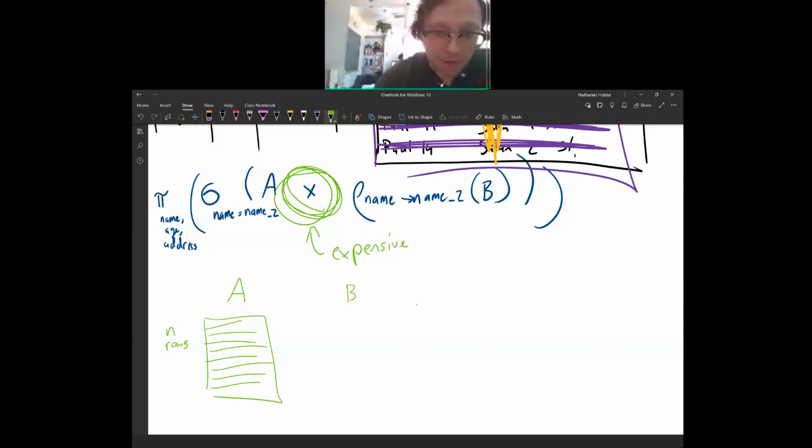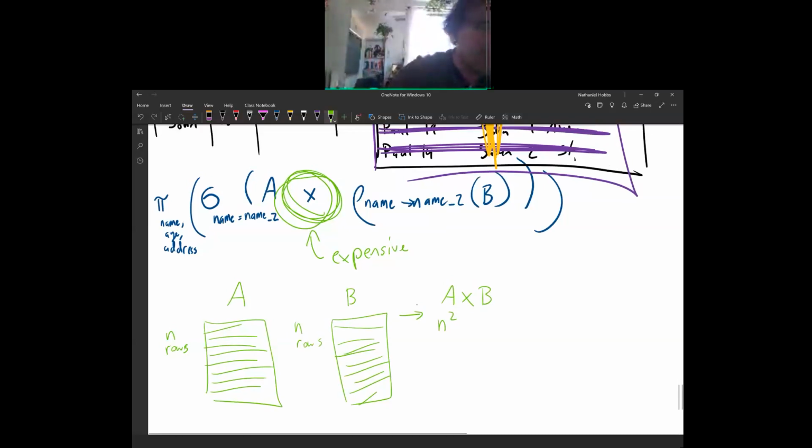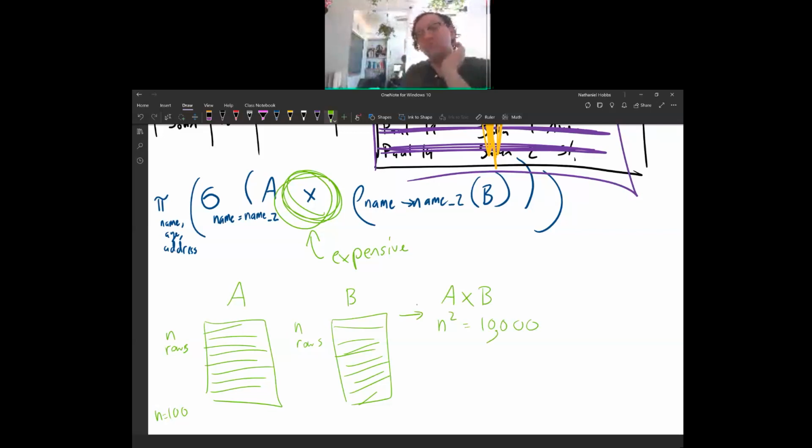And then B also, let's say, for example, also has n rows. Lots of rows, n of them. Then A cross B is going to have n squared rows. So here, if n equals 100, then that means that this is going to have 10,000 rows. Okay, so you have two tables. Here's one with 100 rows. Here's another with 100 rows. When you cross-multiply them, it has 10,000 rows.